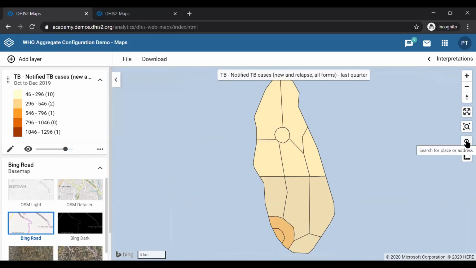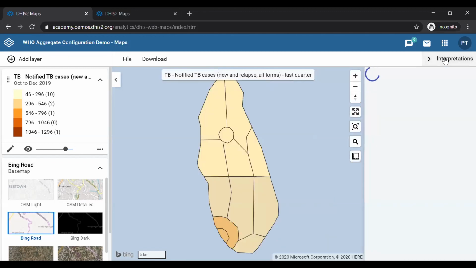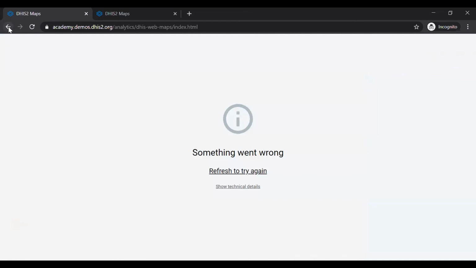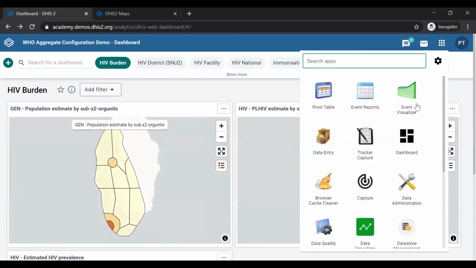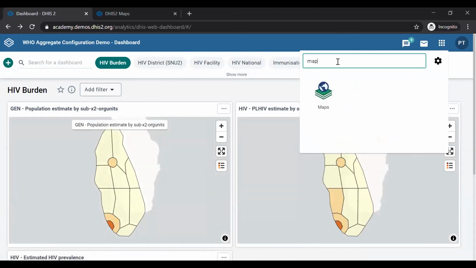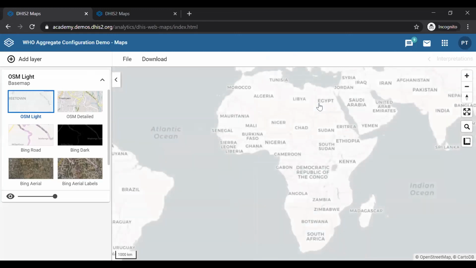And this of course is a search for places and addresses, and this is measure distance and areas, right? So there are some controls that we have there. And also we have a button here, which is called interpretations. About interpretations, of course, there was some issue. We will discuss more about it on Thursday. So I'm not going to touch interpretations for now. All right. So that's a basic demonstration of what we have in the maps application, right?